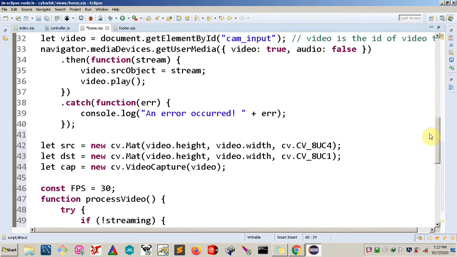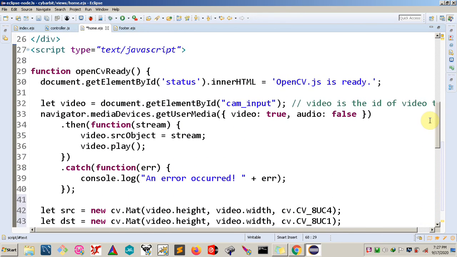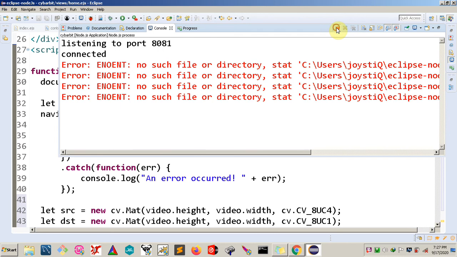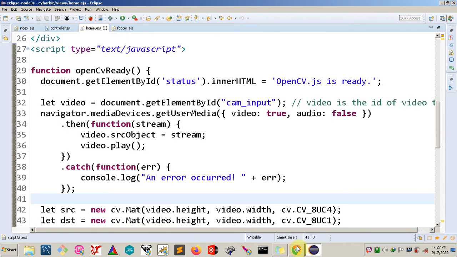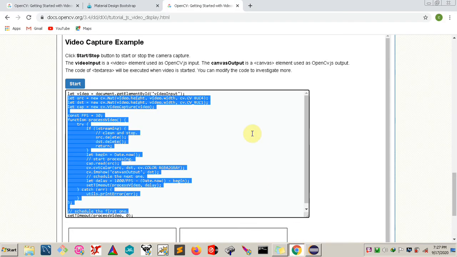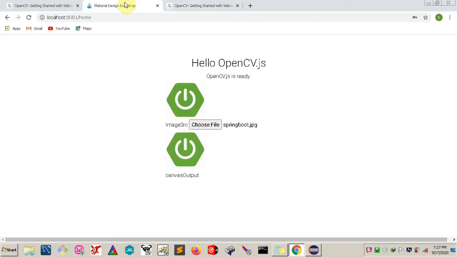For the JavaScript. So let's go ahead and try and run it. So I'm going to stop it and run that application again. So I'll go to my browser and try and refresh the home page and see what we have.